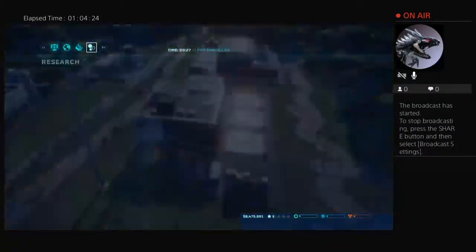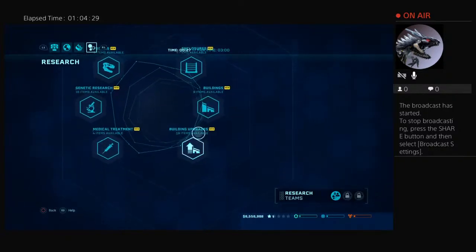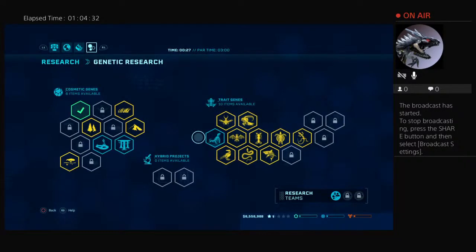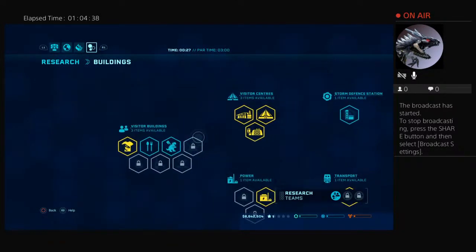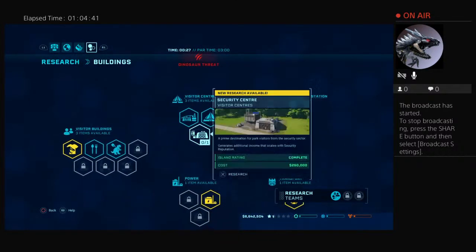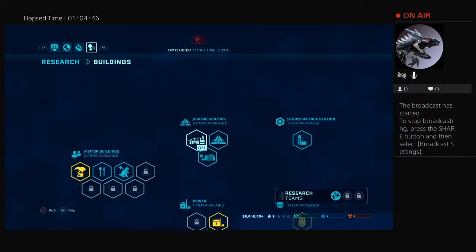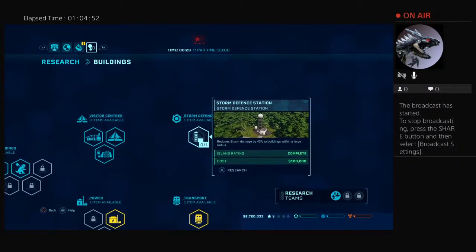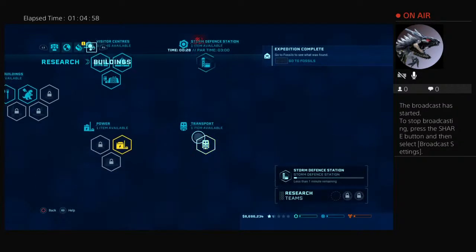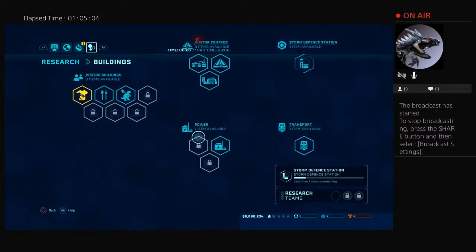Okay, we're just gonna do some research so we can get more good stuff, because we need a lot of good stuff if we want to be good at the game. I want more good. We can do more stuff. I'm gonna get more stuff. And then maybe we'll get more power. Oh my god, that's so sick.